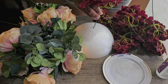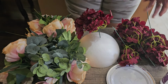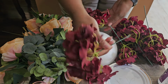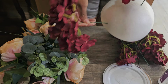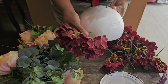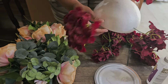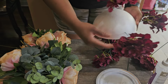I want my bouquet to be at least 17 or 18 inches wide, so when I put the florals in, I will be leaving some gaps in between, not pushing the stem all the way in, and this way I can determine the size as I go. So what you could do is use a tape measure or a ruler to measure your 17-18 inches, and then you'll just have your florals go out that far.